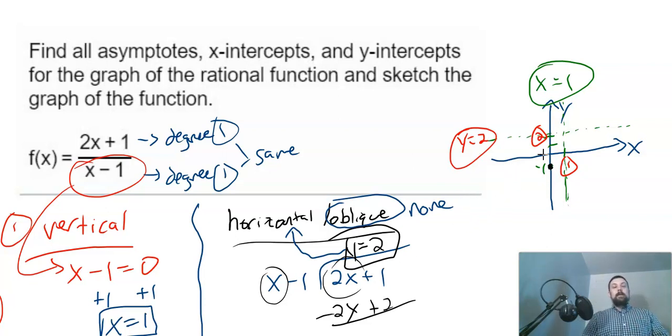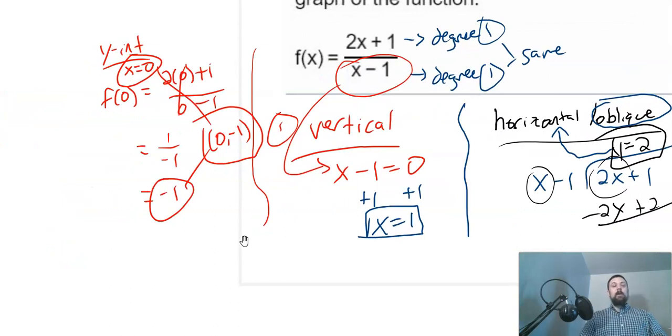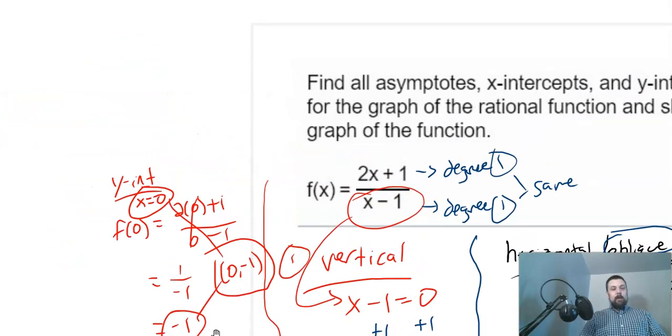However, you can kind of tell probably what's going to happen is it will also cross the x-axis. And so it'd be helpful to have that point also. And not only helpful, but we're being asked specifically to find any x-intercepts. So we need to go ahead and do that. So I guess maybe I'll do that right here.